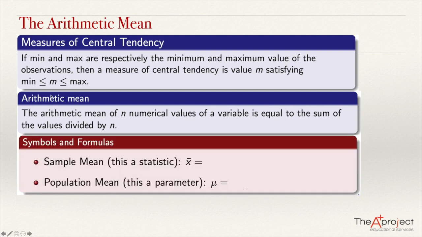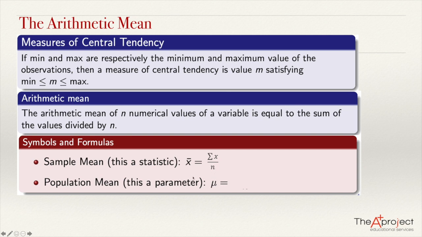This is something that we call the sample mean, and this is when we compute this measure from a sample. So we call it a sample mean. This will be a statistic, and the statistic that we represent with the letter X with a bar at the top, we read it X bar. So this is a sample mean, and obviously it will be the sum of all the data divided by n, the number of data in the data set.